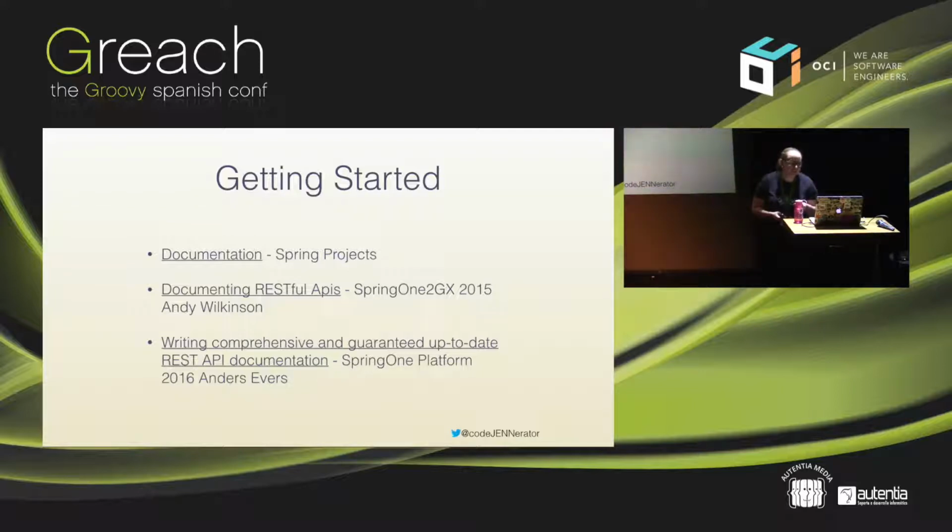There's also two other talks that I highly recommend. The first one is a little bit dated now, from Spring 1.2 GX in 2015, from the project lead. And I really still like this video because it goes into a lot of the reasoning for why things are the way they are, and how they're implemented. As a follow-up, this last year at what is now Spring One Platform, Andy Wilkinson has a much more in-depth example. This is particularly good to watch if you want to see how to do hypermedia or how to do this in Java.